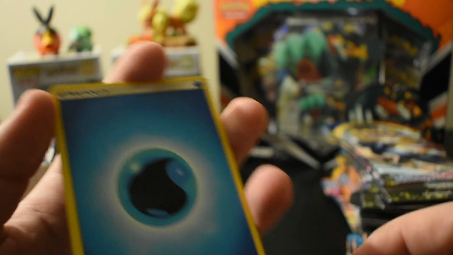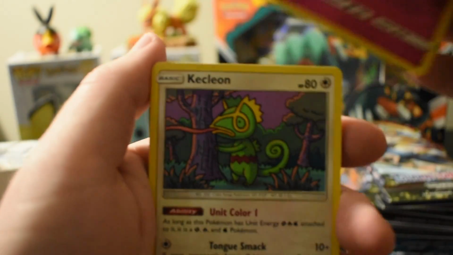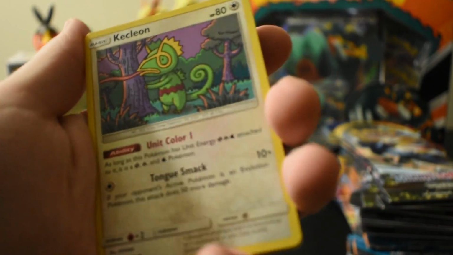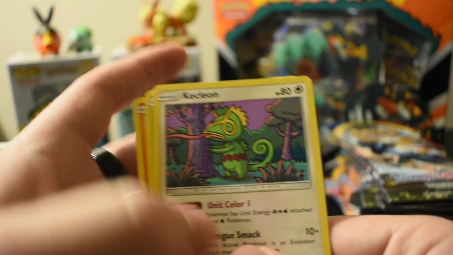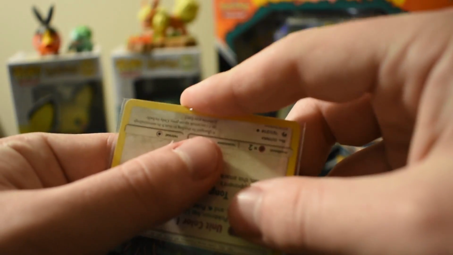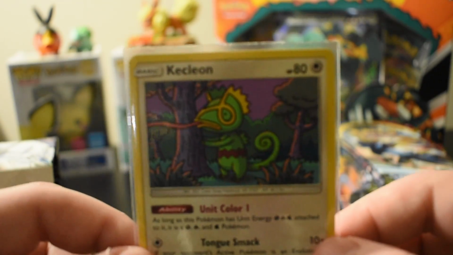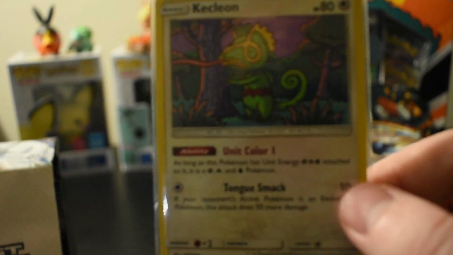Alright. Water Energy. Ooh, Carbink. Shinodic. Kecleon card. Okay, so I'm actually just going to straight away sleeve this one. I love Kecleon. Can't help it. I don't know if they have reverse holo Kecleon in any of these packs, but Kecleon's my favorite Pokemon, so I don't even care. I just want to save the card for this one. And then I'll go back to the opening.